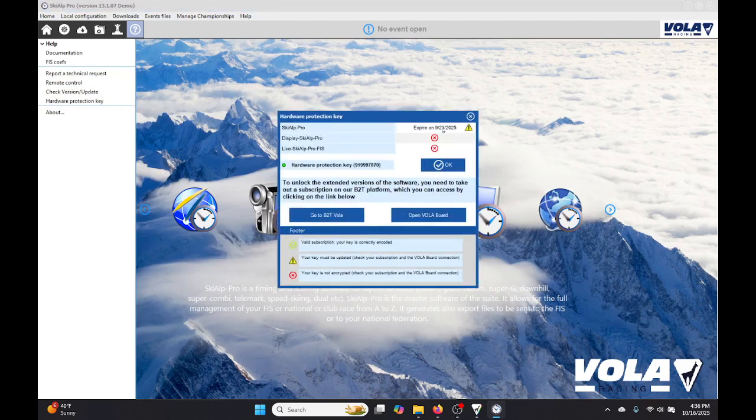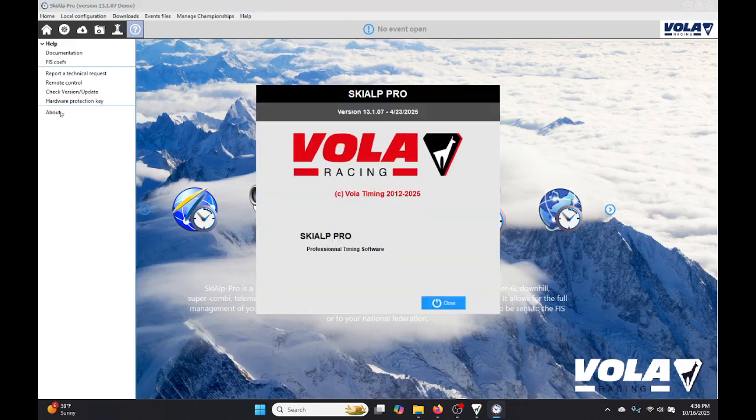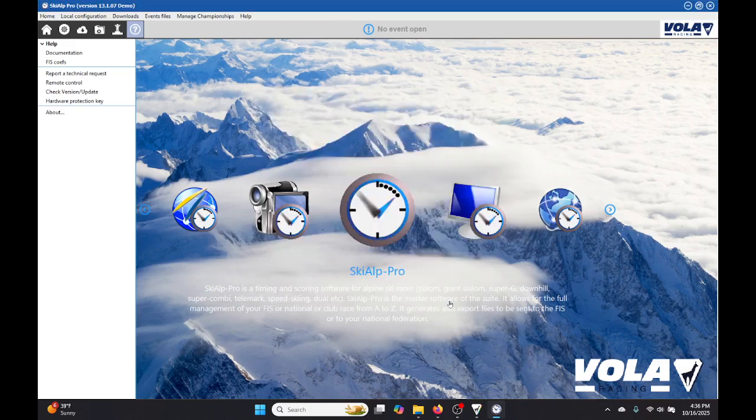I've got a key installed, and it says it expired on 9/23, and there is no key for either of these softwares installed. And also some links here to get to buy some software or to open your Vola board. Important features. And about the software.